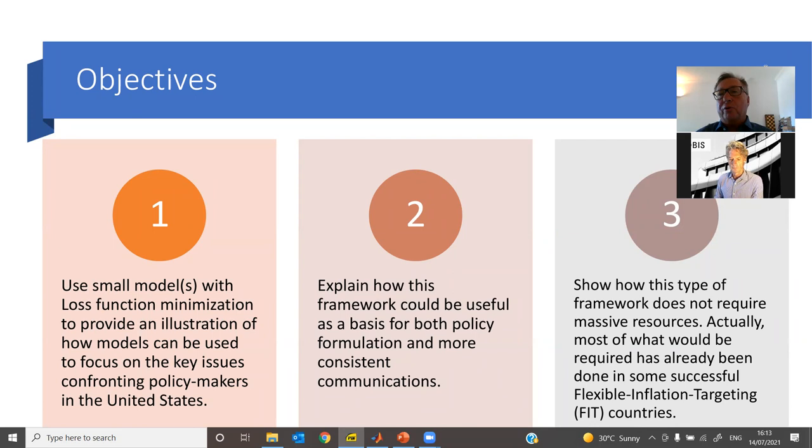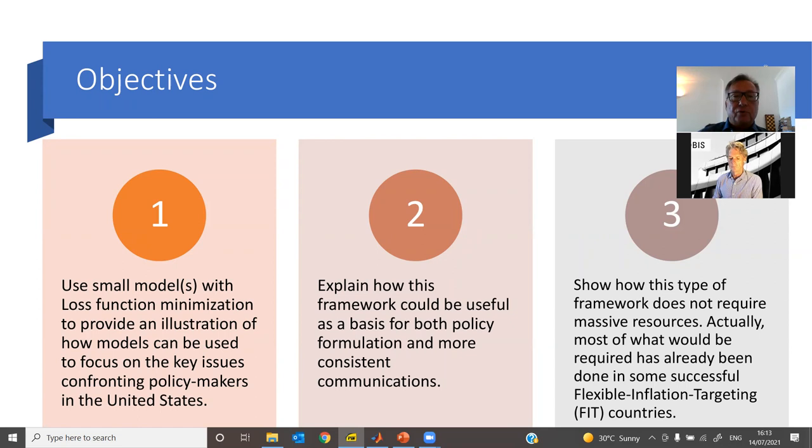Now that opens the possibility for central banks that have massive amounts of resources to do all the stuff that I'm talking about much better, including studying the range of possibilities that's sort of behind fleshing out what is in David's vision about how we should be doing this inside central banks and so on.